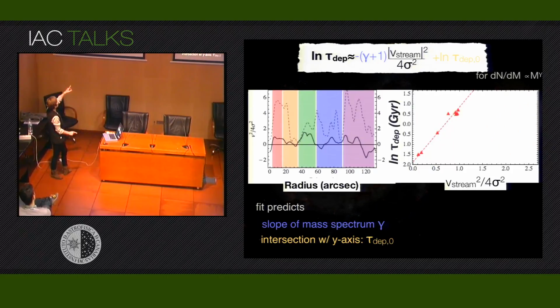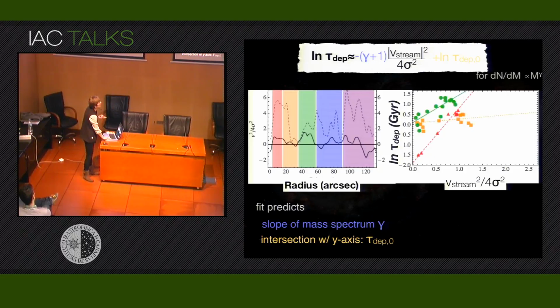So what does this look like when I plot one against the other? That's what I've got here on the right-hand side. Now I'm just taking those two curves, taking points from throughout those curves, and plotting them in a scatter plot one against the other. And I'm going to build this up as a function of dynamical environment, from the inner radius to the outer. And what you can see is that there's a very good correlation between the two quantities, just where we expect them.